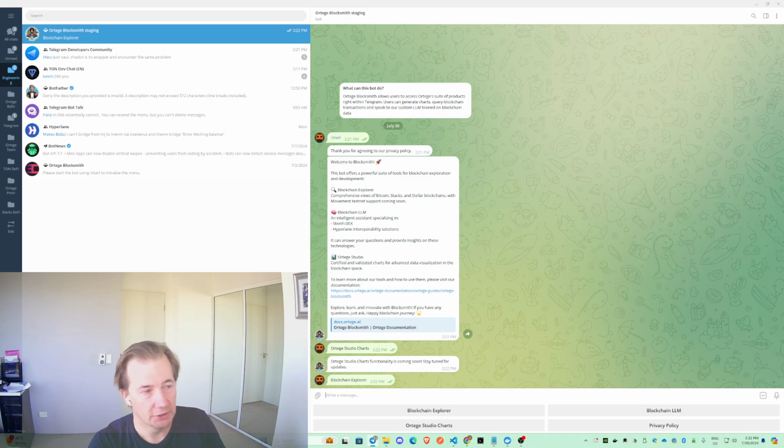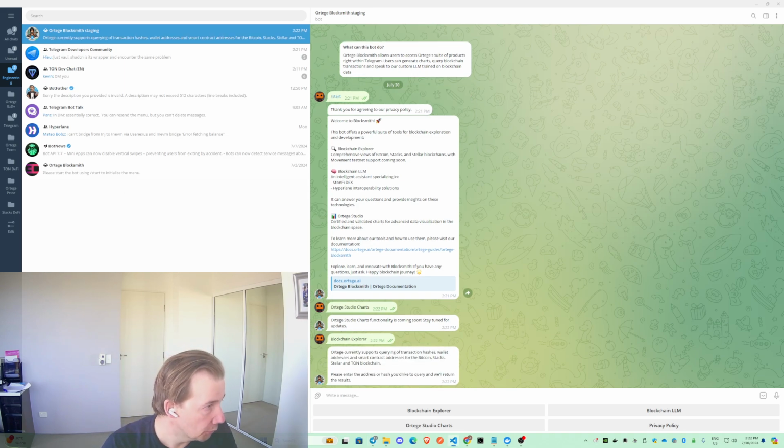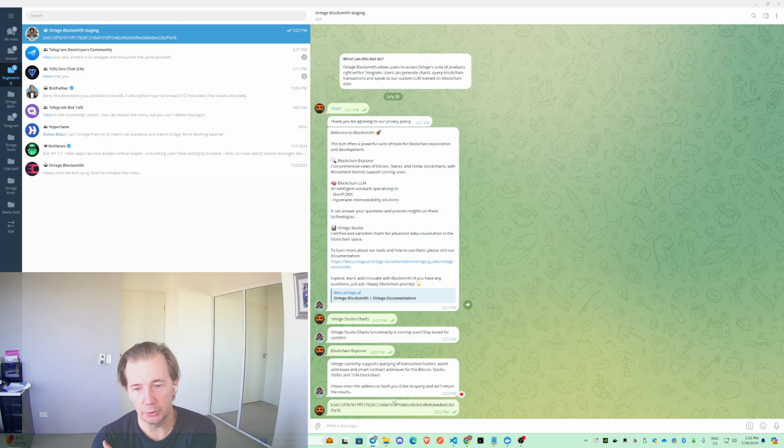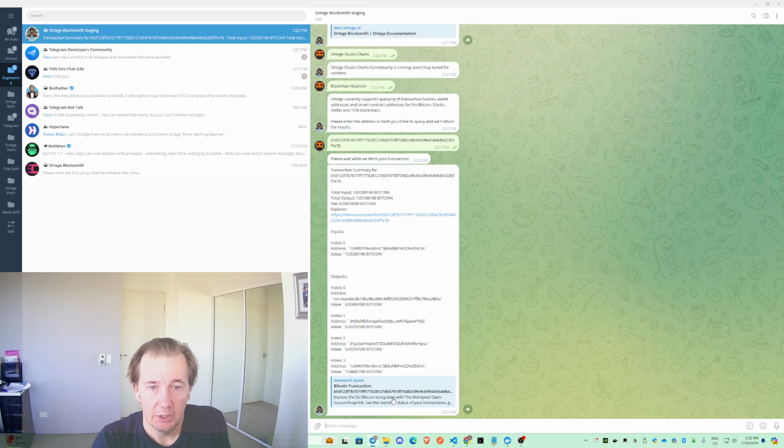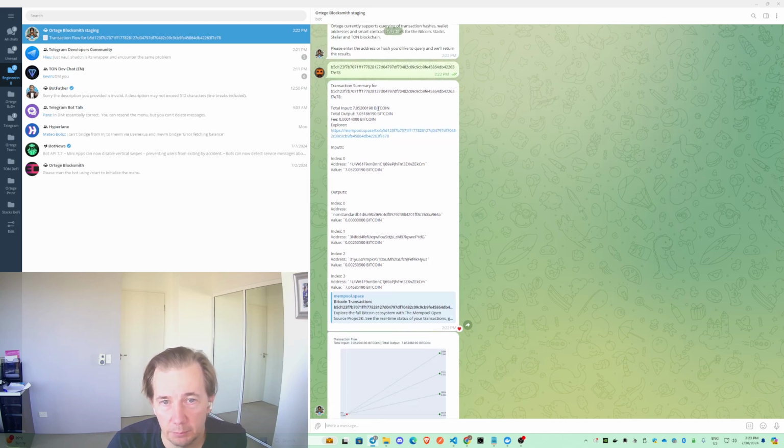If we want to go into the Blockchain Explorer, let me get some sample transactions, and we want to look at a specific transaction. This is a Bitcoin transaction from one of the Stacks miners. I can't remember exactly, but I believe this transaction is this miner paying Bitcoin in order to receive Stacks. You can see the total input of that Bitcoin transaction was 7.07 Bitcoin, and then the total output with the change and the fee.